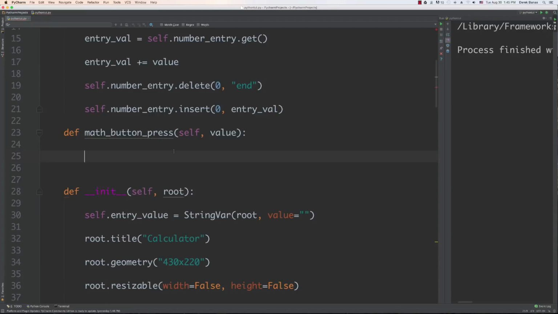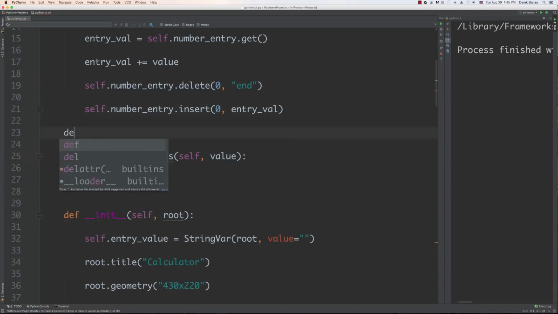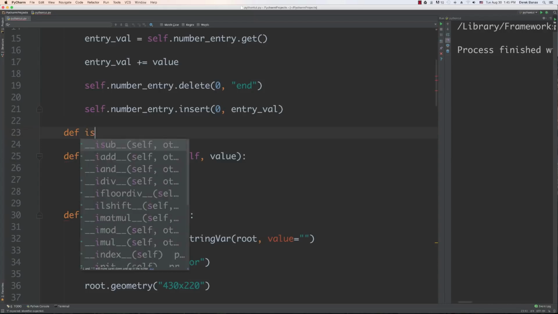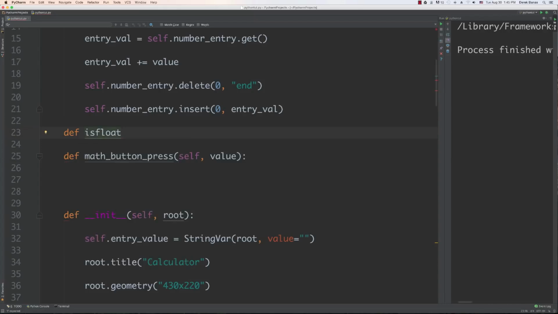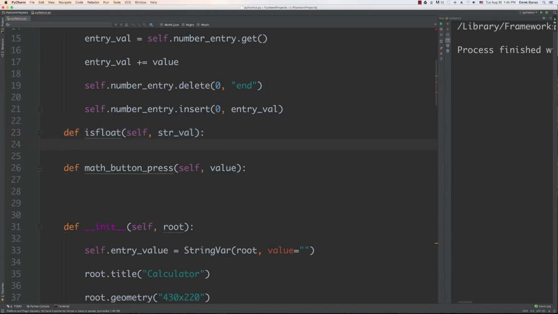And now by referring to my use case, I know that I only want to go in here and do something if a value is already in the entry. And remember, I also, looking at my use case, know that I want to work with floats. So that brings something to mind. I need to create another function that is going to check if the values in the entry boxes are floats. So I am going to create a custom function called isFloat because this is not built into Python. And this is going to receive a string value, and it is going to return true or false if that string value is a float.